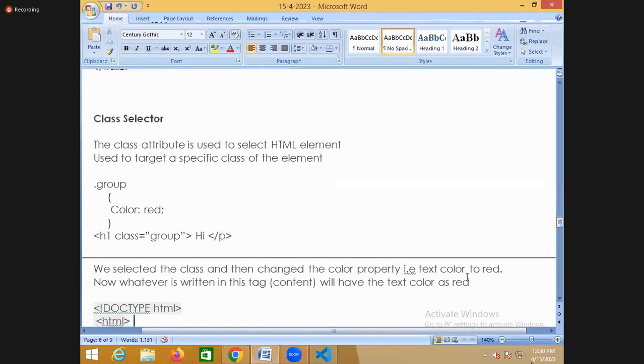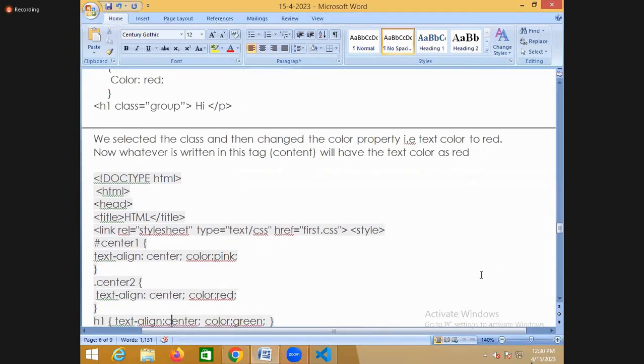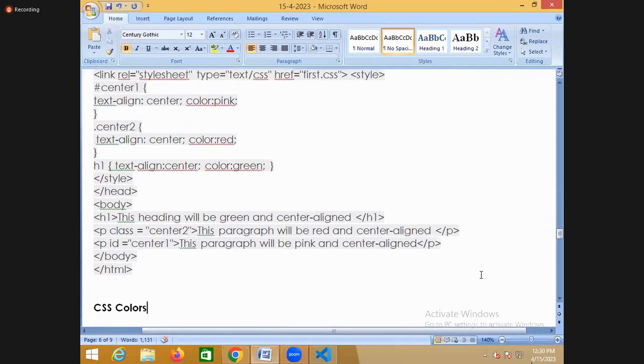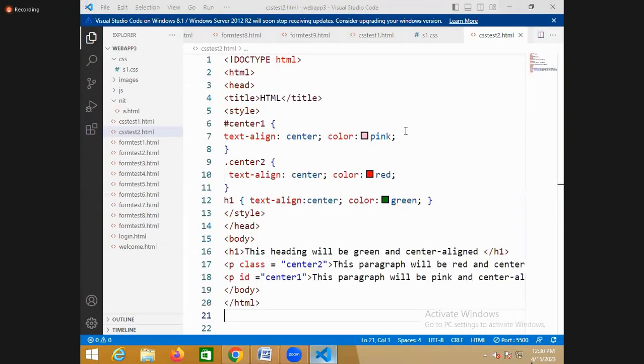Now there are colors. CSS provides so many styles like CSS colors, CSS borders, CSS backgrounds, CSS images, CSS page layouts. A lot of things are provided by CSS, because for styling you require a style name or property name along with values.